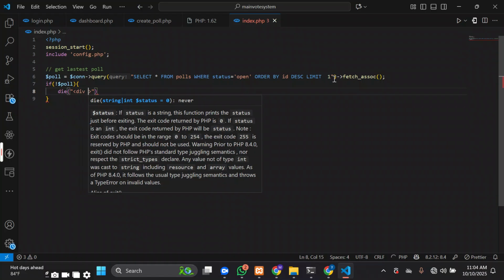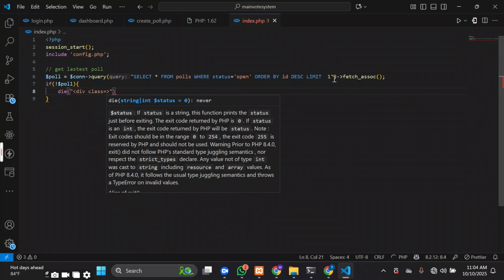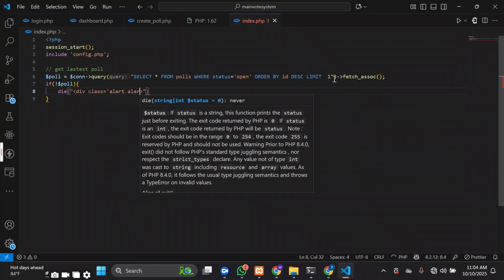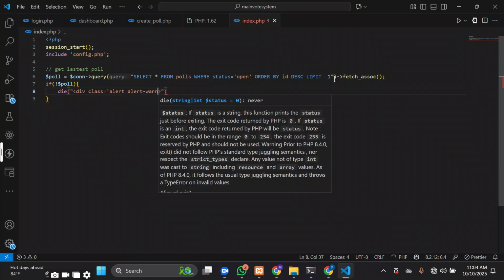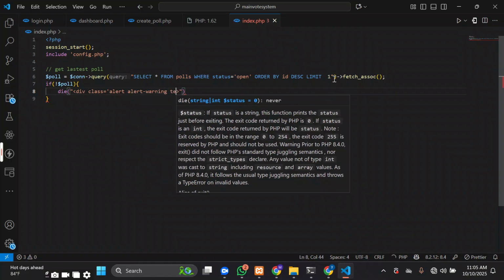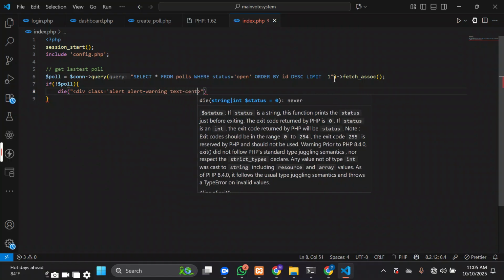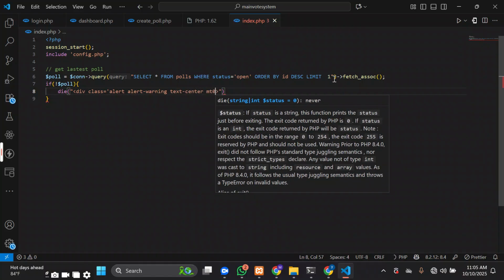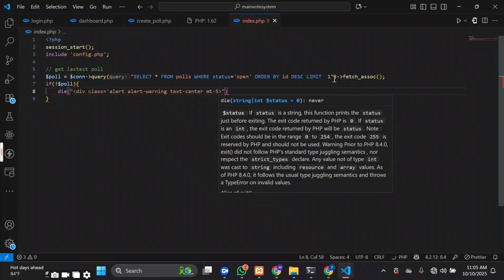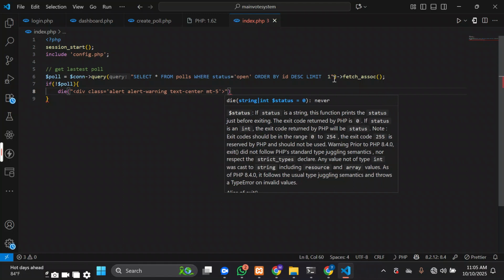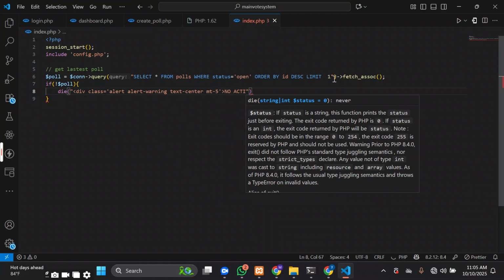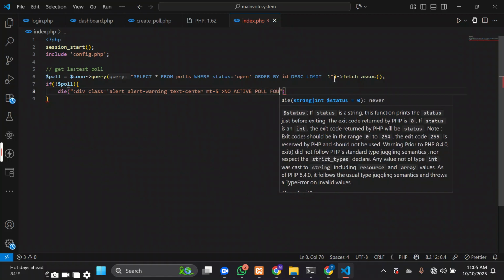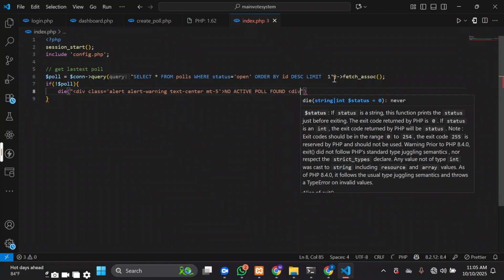In this div, I'm going to have a class equal to alert alert-warning text-center mt-5. Then in here I'll say no active poll found, like that.